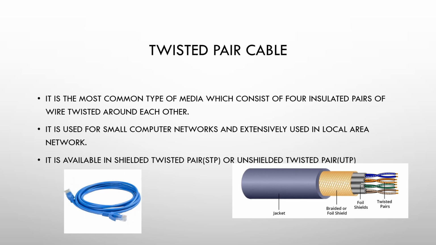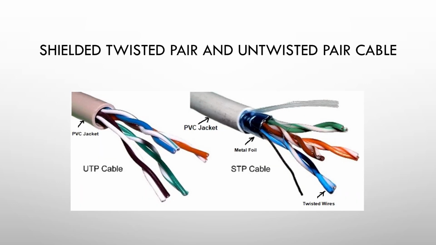Normally this type of cable is what we see used as LAN cable. On the left-hand side of your picture you see a blue cable, that is nothing but a LAN cable through which computers are connected to each other for communication. In this figure you see two types of cable, unshielded twisted pair cable and shielded twisted pair cable. The difference between the two is that in the picture you can see there is a shield in the shielded twisted pair cable and no shield in the unshielded twisted pair cable.